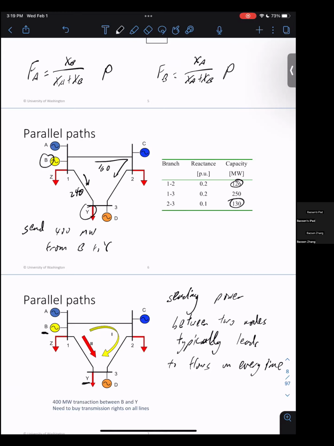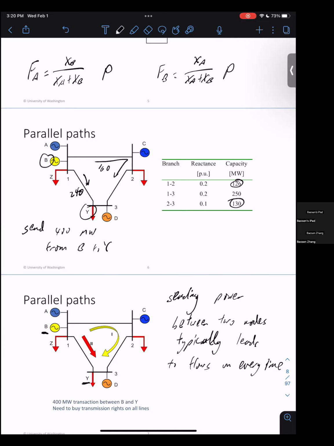Because you have transmission lines, you cannot always get the cheapest generator you want. Even if it is the cheapest generator and you want to buy all your power from there, sometimes what's stopping you is the fact that power flows, and you cannot influence this. Another thing to observe is that it doesn't matter if you increase the capacity of this line. If you want more power from B to 1, this doesn't help you. This line is not at capacity anyway; you can make it infinite capacity.